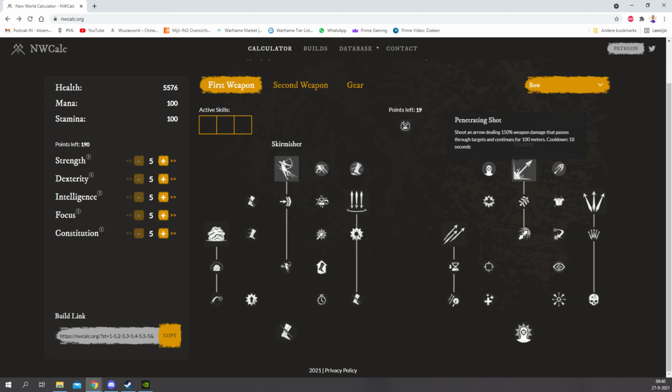Penetrating shot. Shoot an arrow, dealing 150% weapon damage that passes through targets and continues for 100 meters. This is a long range attack and it goes through targets, so it's great for big groups, for sieges, for any scenario where you'd want to hit multiple targets, especially when they're at long range. Increase damage by 10% after each hit. Yeah, this makes it even more important to hit multiple targets, so you'd really want to line them up. I don't think this is going to be an easy skill to use.